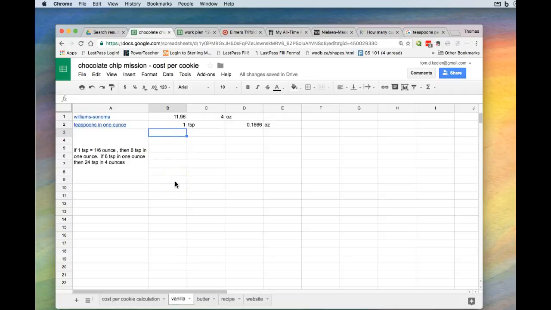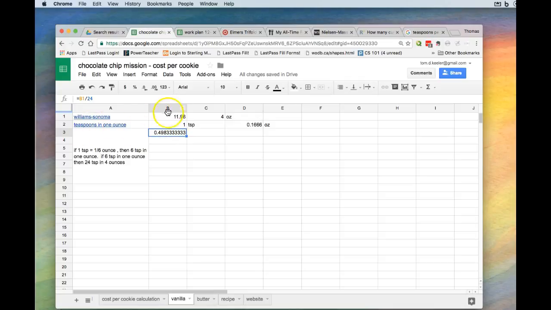We're going to divide the total price by 24. So that B1 price divided by 24. We figured out 1 teaspoon is 1/6 of an ounce, 6 teaspoons in an ounce, 24 teaspoons total. So we'll do our equal sign there. Okay, so there's our price per teaspoon.